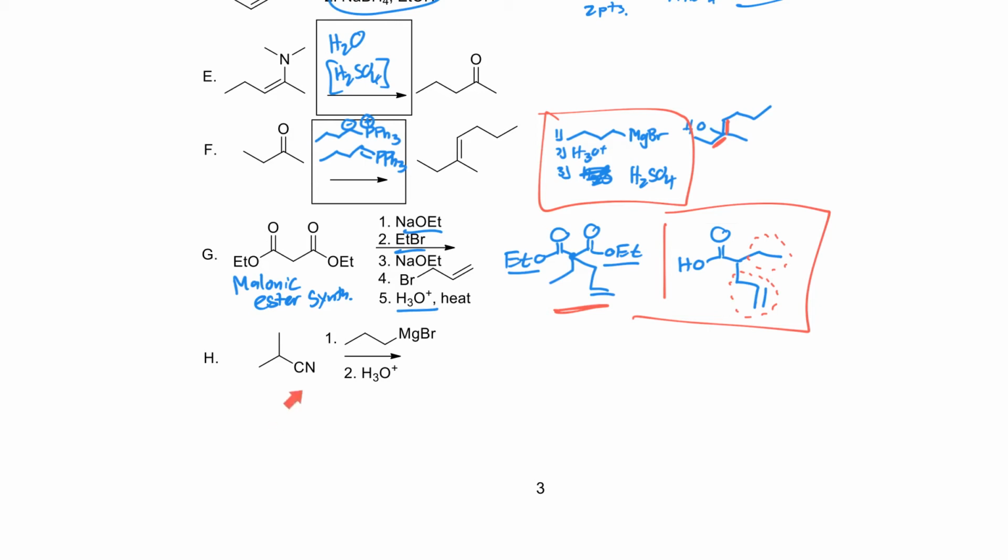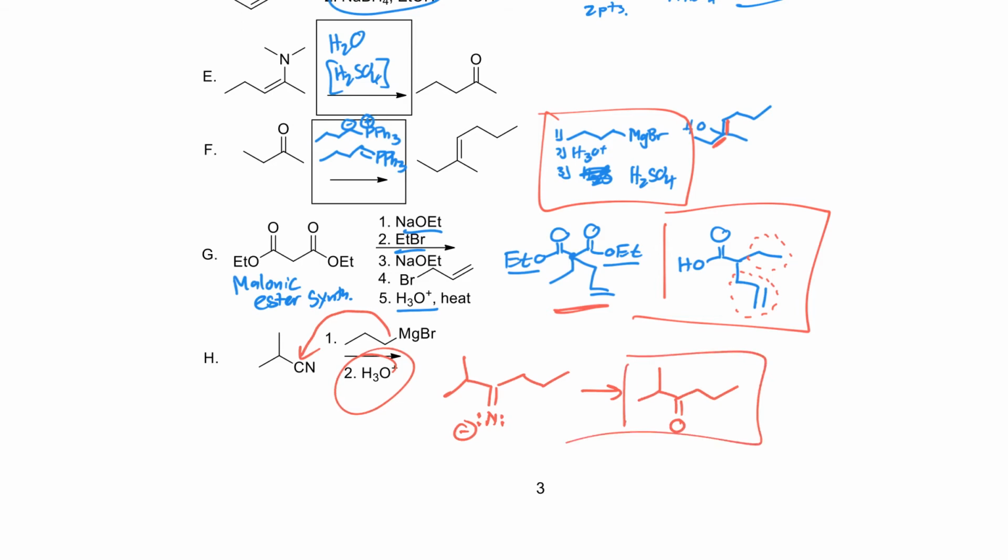Lastly, we have a nitrile reacting with a Grignard. We've seen this many times. We basically attack the nitrile. This is the intermediate. And that doesn't do anything until we protonate with mild acid and water. And what's going to happen is we're going to make the imine, but we're also still under acidic conditions. The imine will not survive those acidic conditions, so the end product is this ketone.